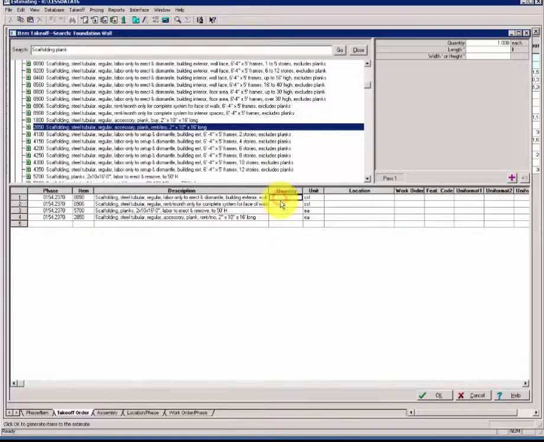Let's add some quantities. 15, this is per 100 square feet, so 1,500 square feet of scaffolding. 20 planks. Let's look for our temporary fence made of plywood.